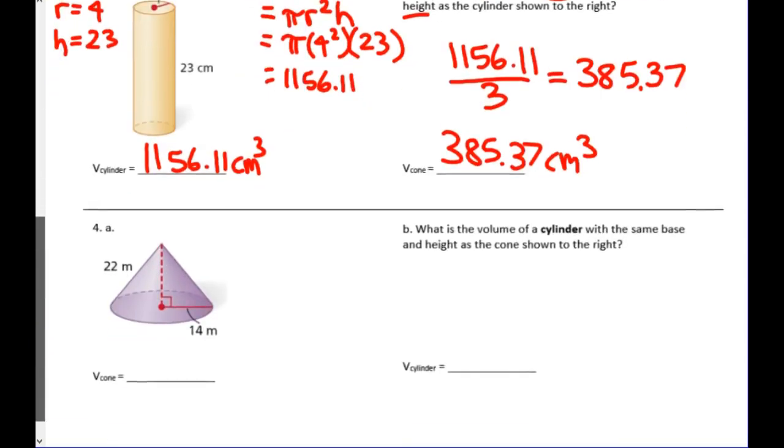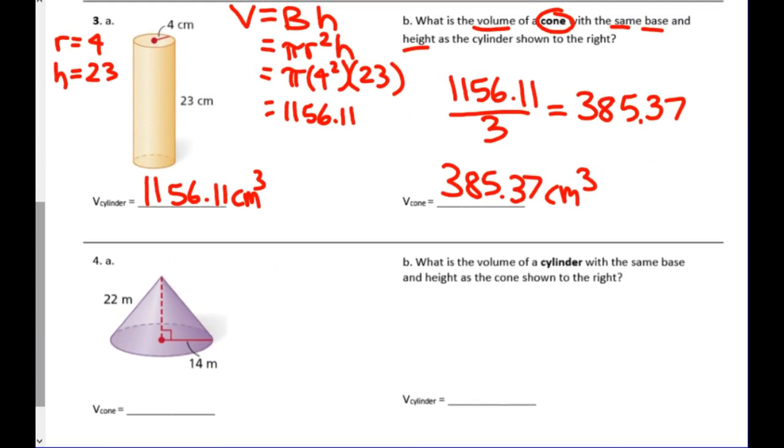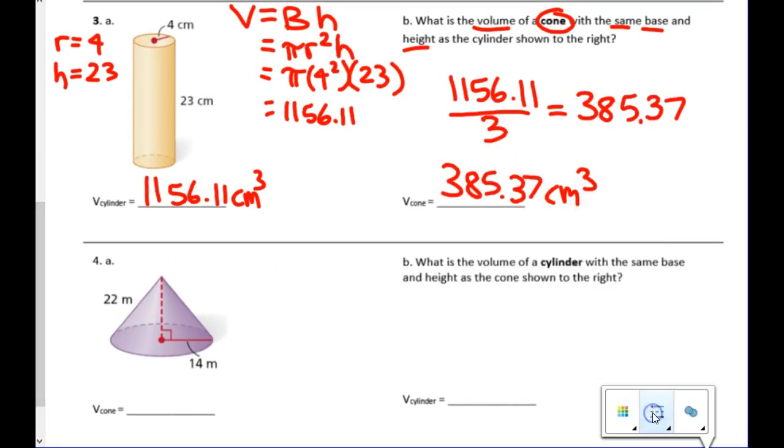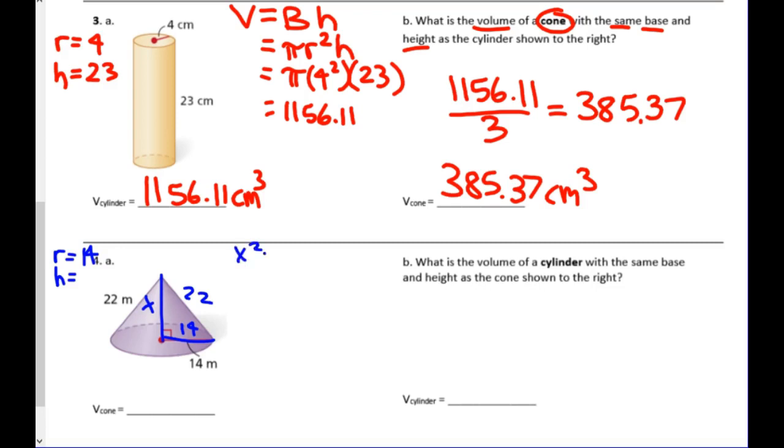Last one, real quick. This is another one where we need to use Pythagorean Theorem, so we're going to do that fairly quickly here. 22 is over here. 14 is my radius. Cool. But I'm looking for my height, right? Height is x. So guess what we do again? Pythagorean Theorem. My legs are x and 14. So I'll do it over here. X squared plus 14 squared equals 22 squared.